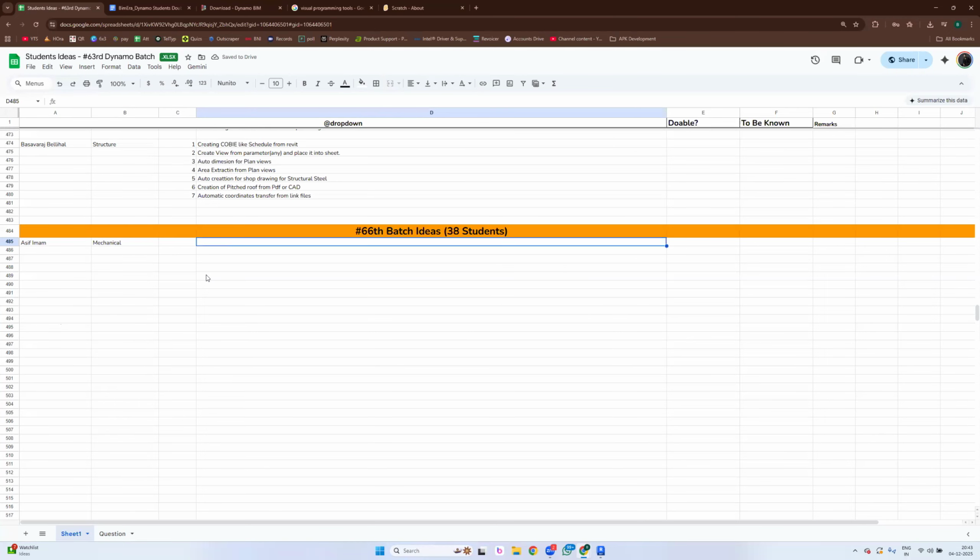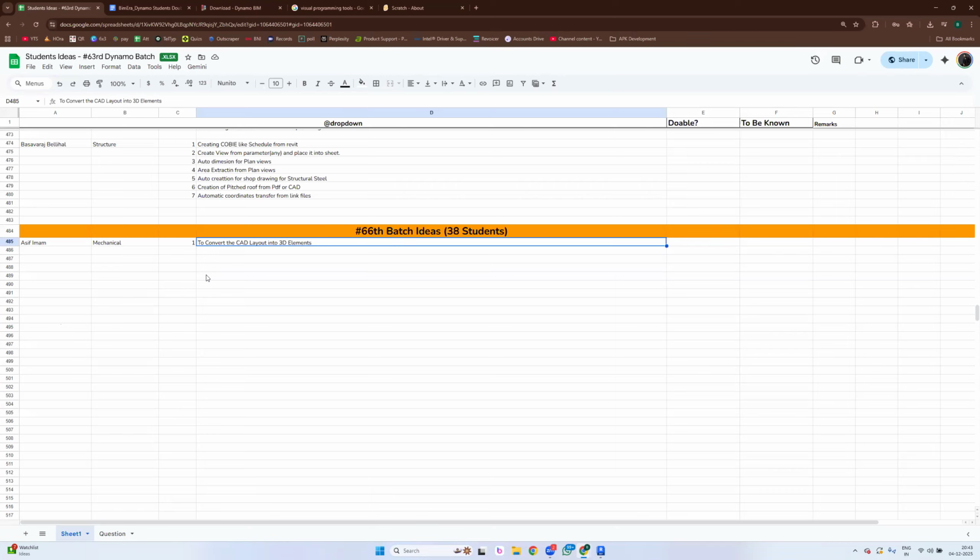He has an idea to convert the CAD layout into 3D elements directly. So I want you to write your ideas here. You have N number of ideas; write each and everything. We'll discuss in one day what the possibilities are, what not, and what it exactly needs, so that you know what you're supposed to learn.